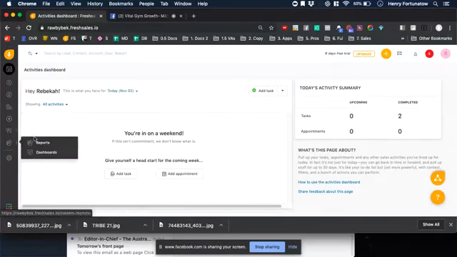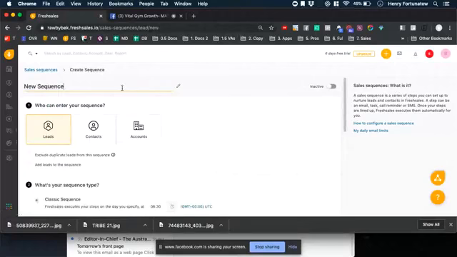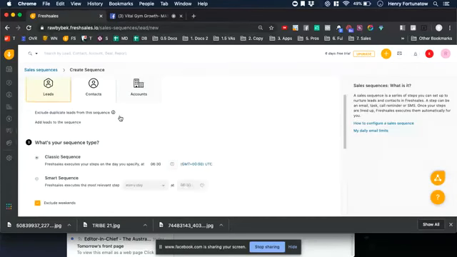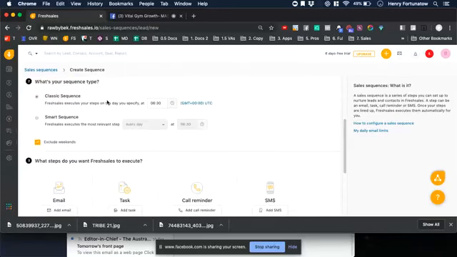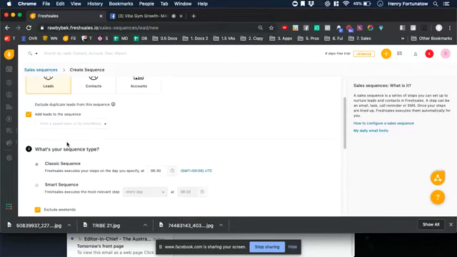You want to go down to sales sequences. Now what you want to do is create a sales sequence for, if it's for your gym, the gym name and then the offer. So this one is the 30-day, and then we've got the follow-up type. I'm not going to use the word modality because it's just too complicated. Email, okay? Now what you want to do, and this is important, is click add leads to sequence, and you want to make sure that they're new leads, okay?